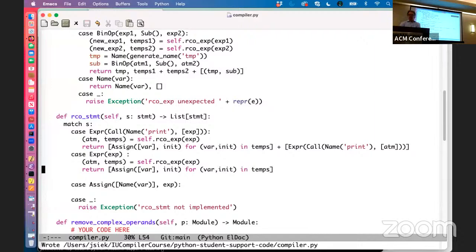Yeah, because if you think about const and var, neither of those language forms can do side effects. This is a call by value, so there's no side effects in atom. They're all in these init expressions. So I think this is good enough. We don't need any extra things.